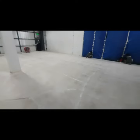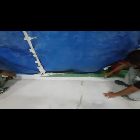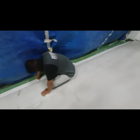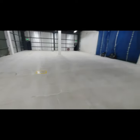So what our crew is now doing is putting in the tape where our termination will be. So this is where our epoxy ends, over here. And we've also checked that our patch has gone through the small cracks that we've seen days earlier. So we need to make sure again that this area is clear and everything is clean.